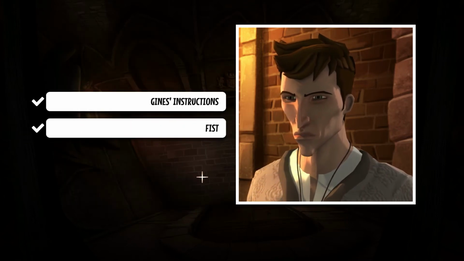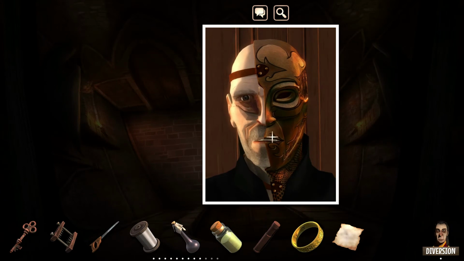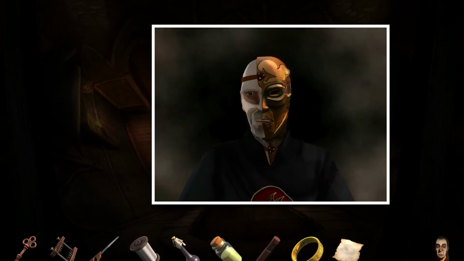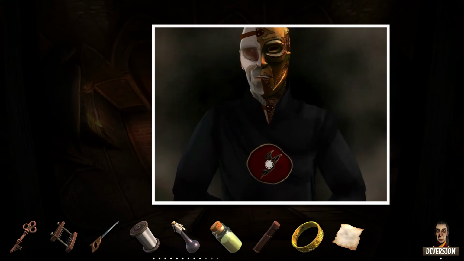Metal glove. I presume he's wearing a metal glove, which makes me think straight away about the other glove. Let's have a look at him. The other glove that we need in Hines' workshop. In fact, let's just have a look from the top.